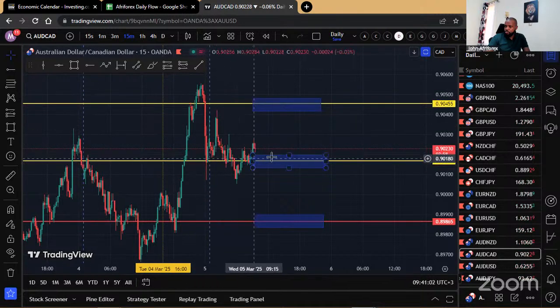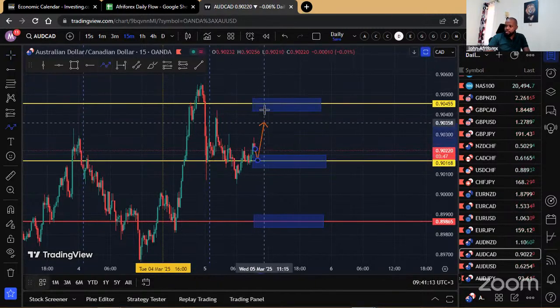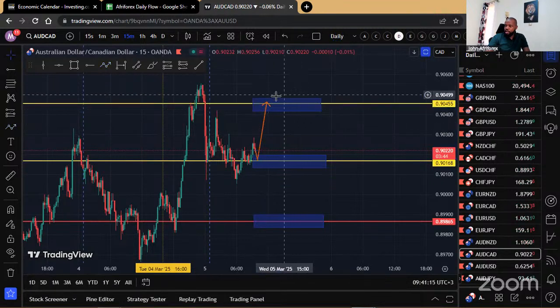The buyers are attempting to push the market up higher. Not yet quite successful, but you can see that there's some sort of a probe that's happened within this area here. The market seems to be holding to the upside. So let's see what happens. Hopefully the market will tap back in within there. Maybe during the London session, we could get the London big boys to push the market to the upside.